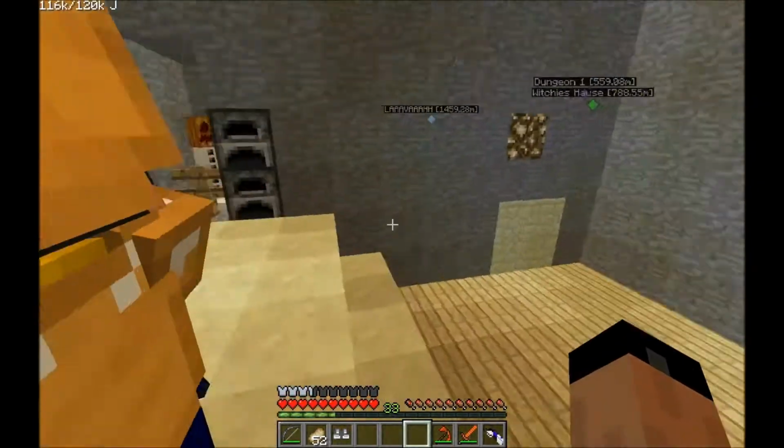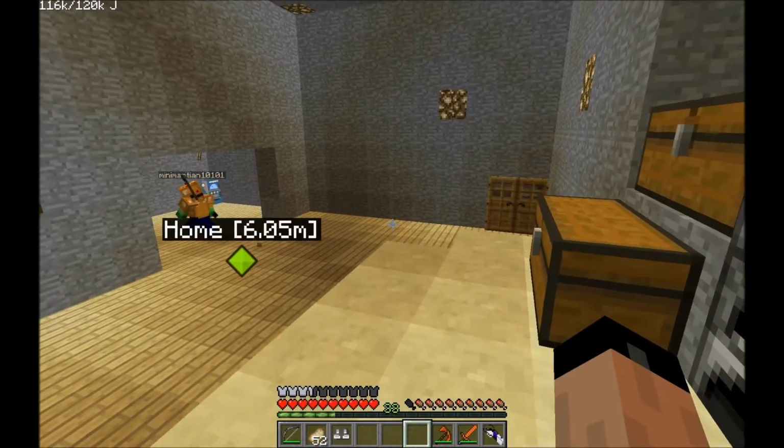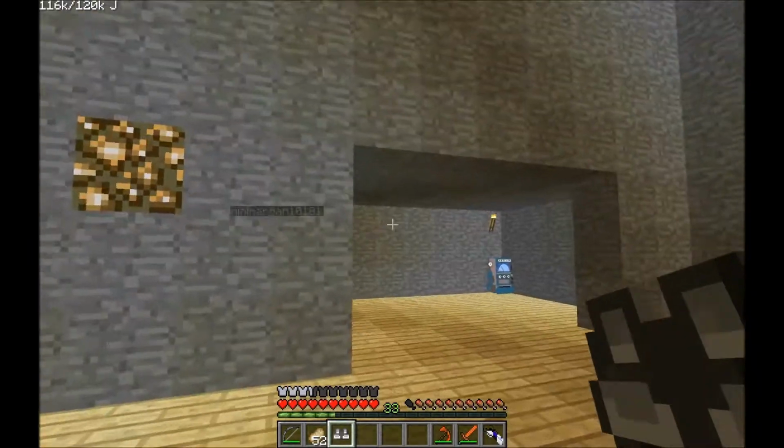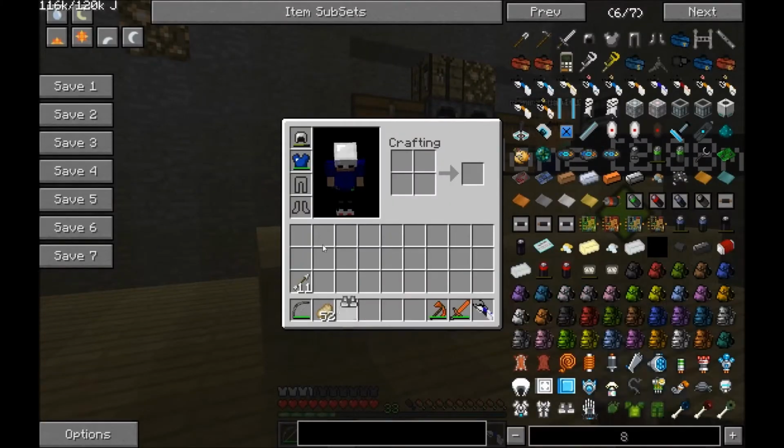Yeah, and I have some diamonds. Well, 1 diamond. And we need to find emeralds so we can make the tinker table. That way I can make my power gauntlet work, and my power boots.